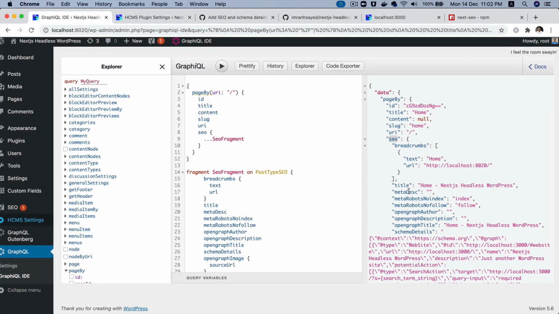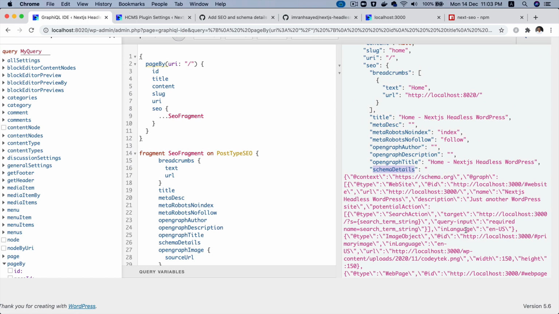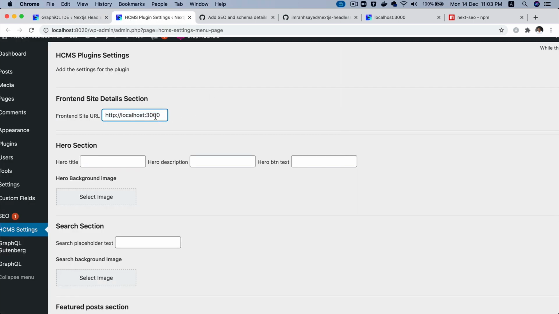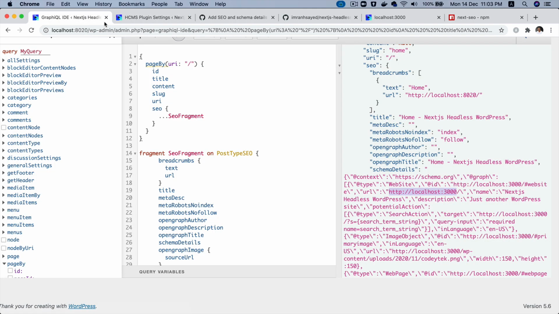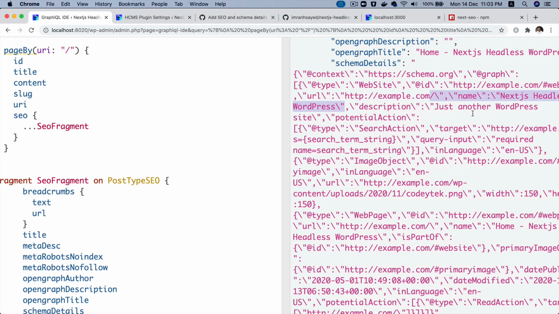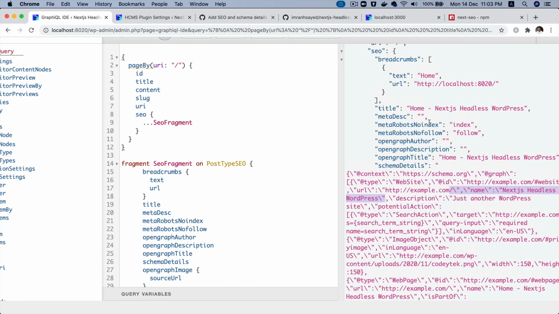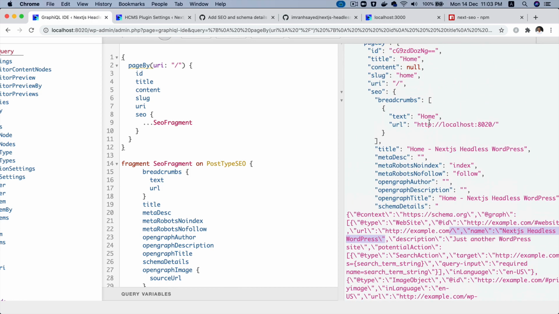Okay. So that is the information we are using here, because in the schema details, remember, for the most part it is going to use the backend URL, but we need to replace that with the front-end URL. That's why we are using that. So if you make any updates there, automatically the update will come over here as well. If I change this to example.com and save it, you'll notice that the schema value is also changed to example.com. So it's going to replace the backend URL with the front-end one, and that's what we need for our schema, right? For SEO.